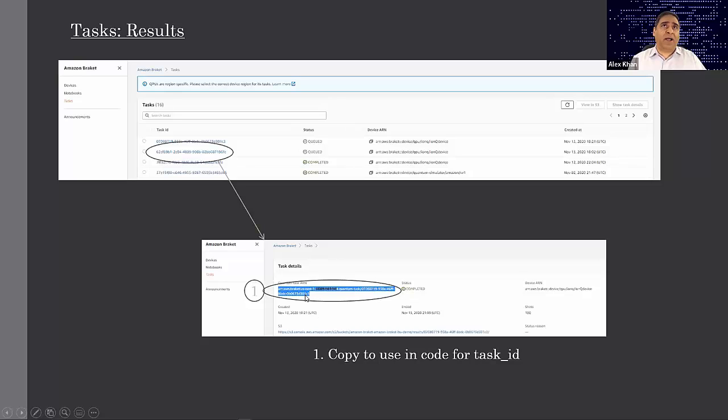Now this is actually a file. This generates a file that's going to sit in the S3 instance. So we used the Jupyter Notebook to execute the code. It was executed on one of the devices. When you execute the code, it shows up in the task list that this is something that's being executed. After it's complete, you have a task ID to look at the results from the code, but the actual results are also sitting in your folder in your S3 instance. So you can go to your S3 instance and find the actual JSON file that has the results in it. But you can also take the task ID, put it in the code, and have it retrieve the results.